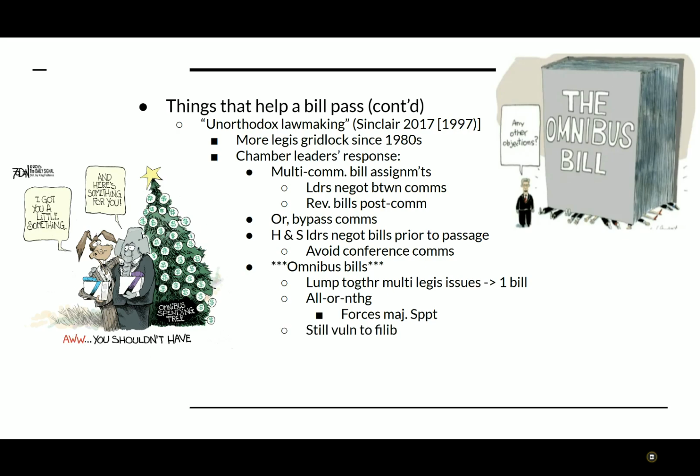That is important to understand, that as important as the omnibus bill has become in a strategy for passing legislation, it is still susceptible or vulnerable to being filibustered in the Senate. That remains the unique and powerful tool of senators to block legislation, even if it is some huge and therefore important omnibus bill.